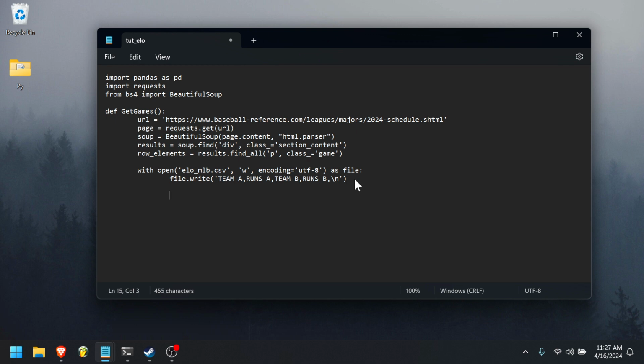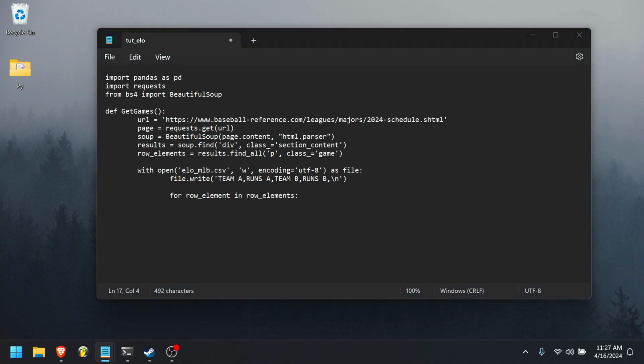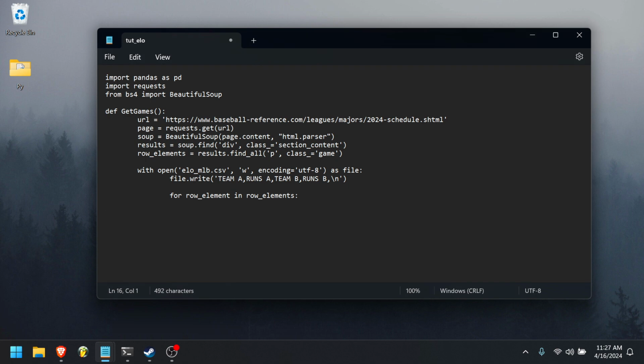Now we want to iterate through each of our elements here. We found all of these individual games. We want to iterate through them. So we want to say for row element in row elements, we need to clean and actually parse the strings. So just follow along. I will try to explain parts of this as we go. I'm just going to assume that you're also going to use Baseball Reference.